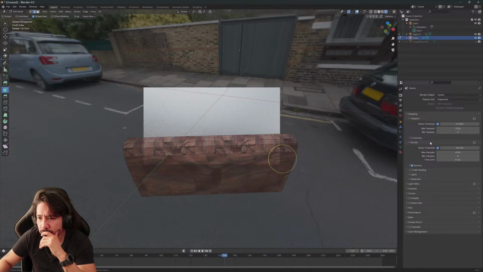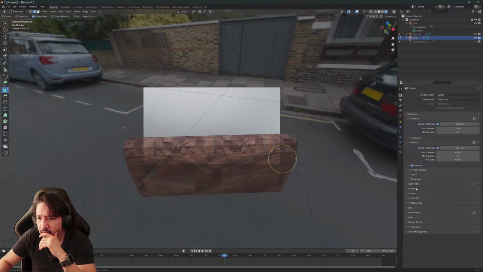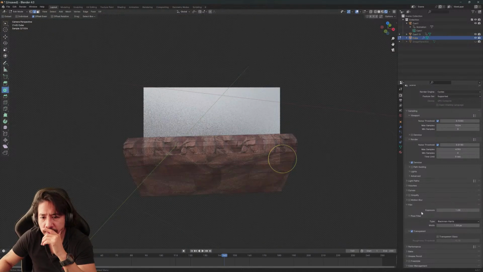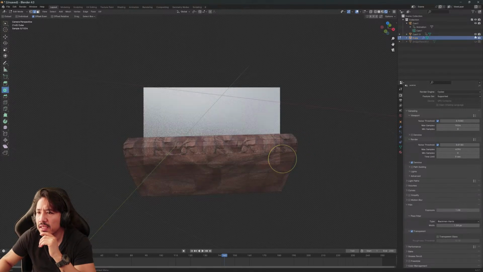Cool. I will go into here. Where's my... Yeah. Transparent. Thank you. And I will not need... Where is it? Is this image plane? Yeah, I don't want to render this.